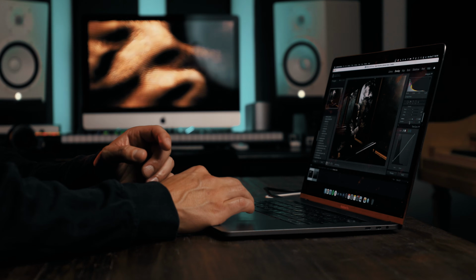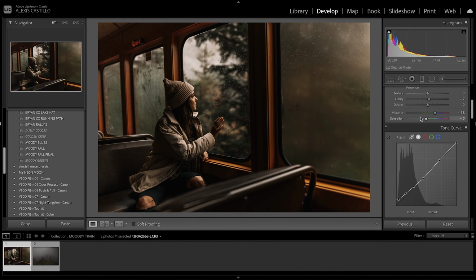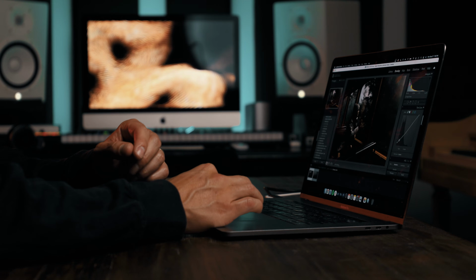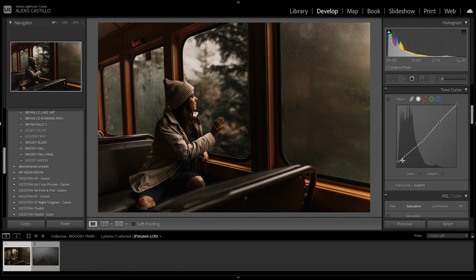And I currently like the vibrance and the saturation. So again, that preset's already doing that work for me with some of those sliders. This tone curve here is looking pretty flat. I'm bringing up those shadows just a little bit here on the bottom end, just to give it a bit of kind of a matte faded look. It's not too much, but it's just enough to give it that aesthetic that I'm going for there.